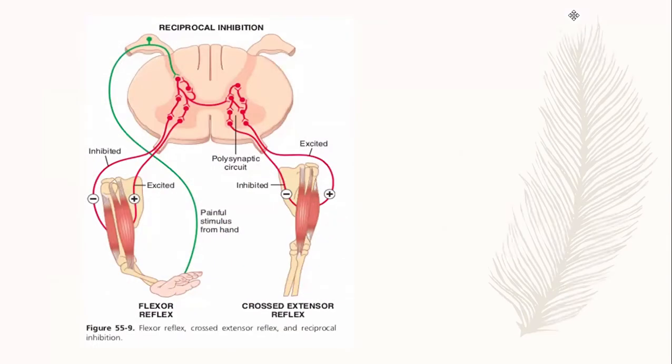So, I don't know if this is, ito na siguro nun. So, flexor reflex, alam na natin yan, if you have, for example, a noxious stimuli na hawakan mo, and then it will send sensory innervation, then interneuron, then motor, you will try to contract your biceps and then contract your forearm to remove your hand away from the noxious stimuli. So may nakikita kayong cross-extensor reflex. Since nandyan na yung picture, i-explain ko na siya.